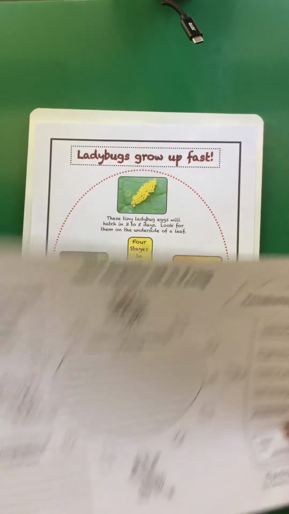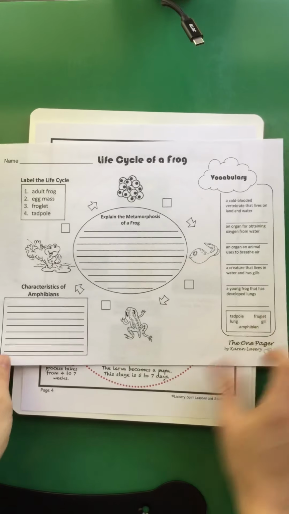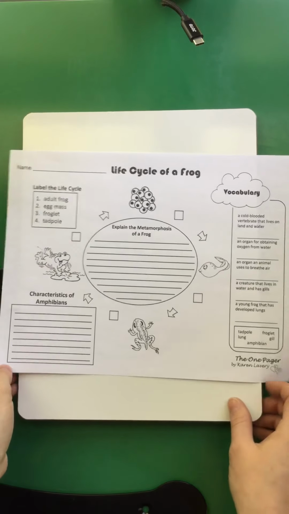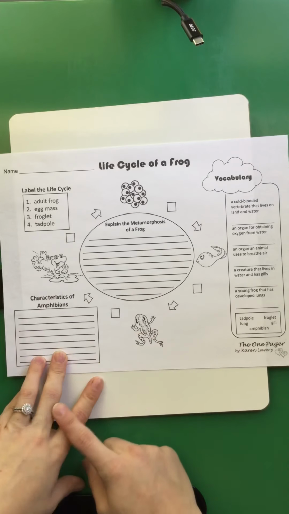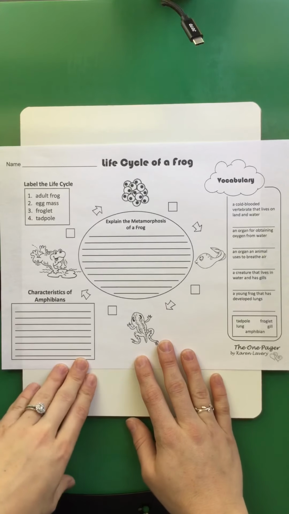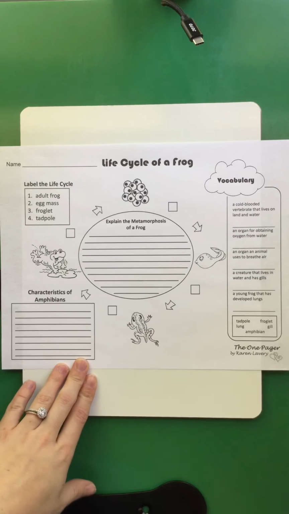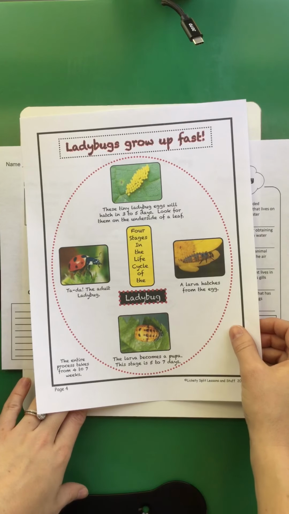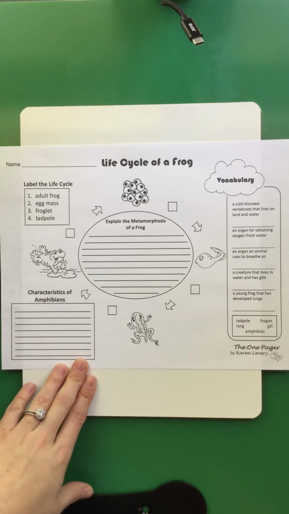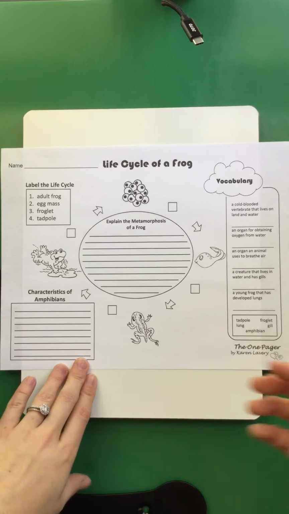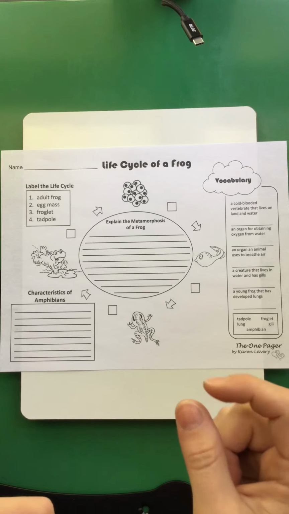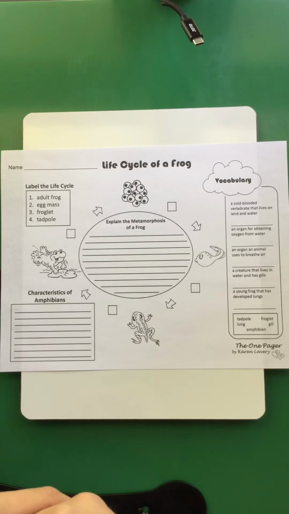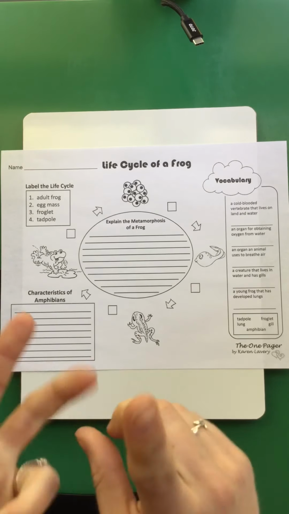Same thing when you're looking at your frog page. You are going to be thinking about what a cycle would look like for a frog. So if you had to pick a spot on here where it probably started, look at your ladybug cycle. Do you see any similarities there? So make sure that you fill out the ones that you know first. And then if you don't know any more, make sure you are checking on YouTube or Google, things like that.